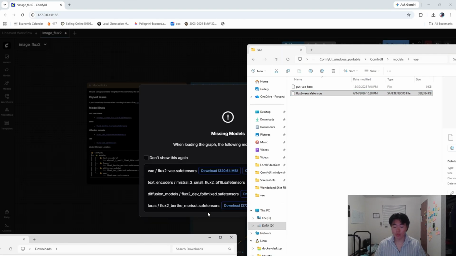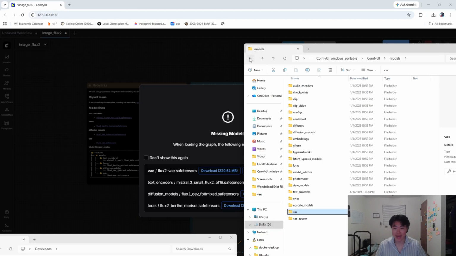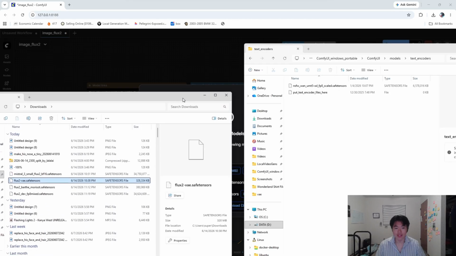Now the next one we want to do is drop Mistral 3 small flux 2 into the text encoders folder. Right now we're in the VAE folder in the ComfyUI, so we're just going to go back, and now we're going to go ahead and find the text encoders folder. So there we see it, and now we want to put Mistral 3 small flux 2 into this folder.